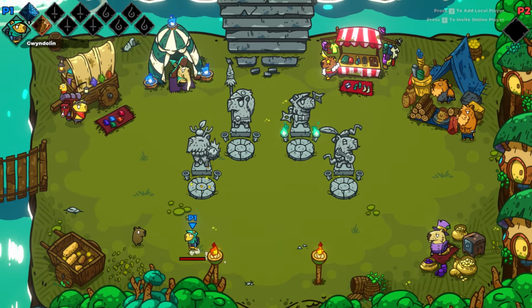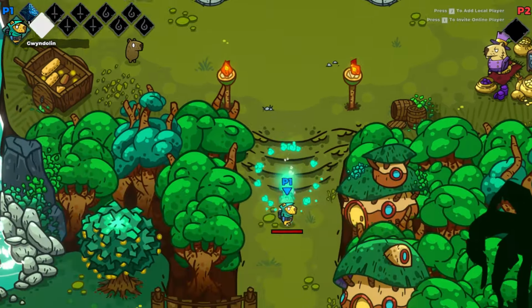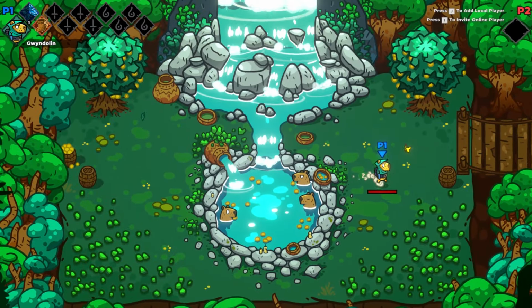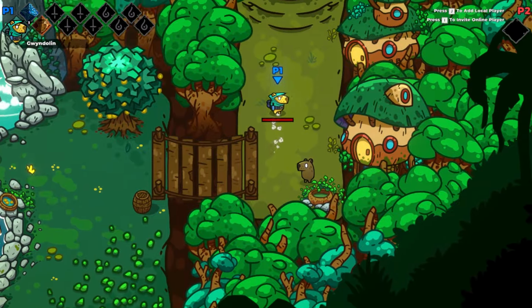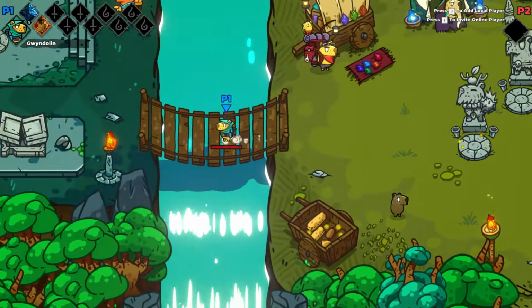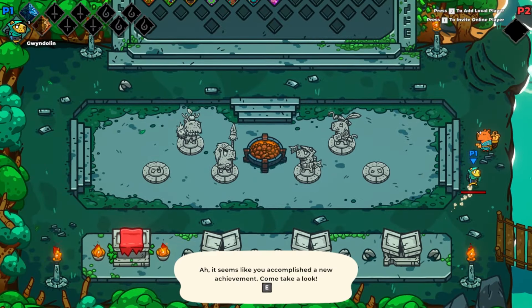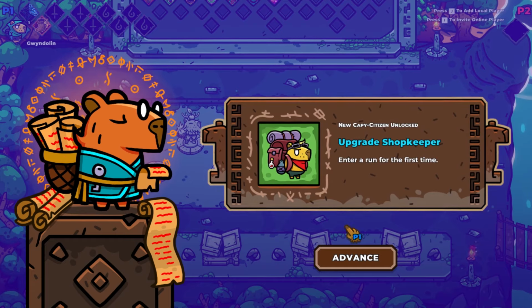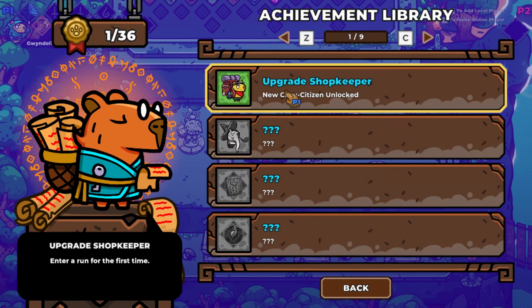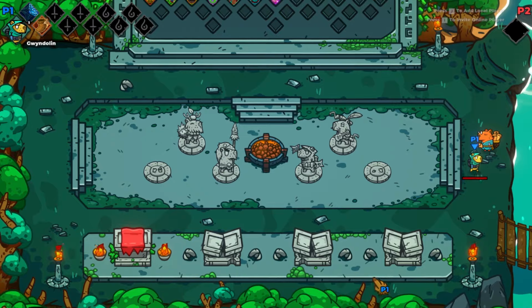I definitely like the assassin. Oh, what's down here? Gotta go fast. Oh no, this is just for respawning. Okay. Let's see. Enter a run for the first time. Okay. Okay. Nice.